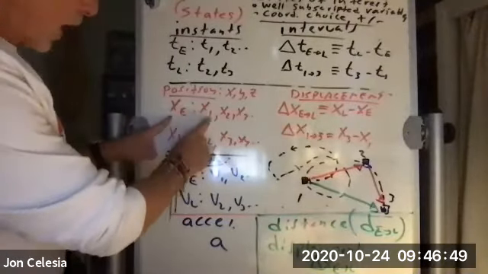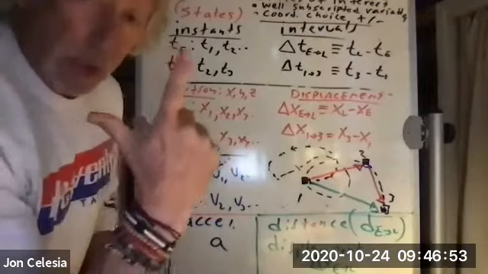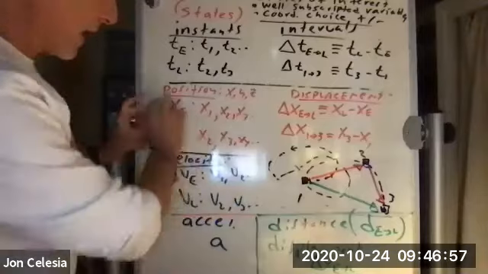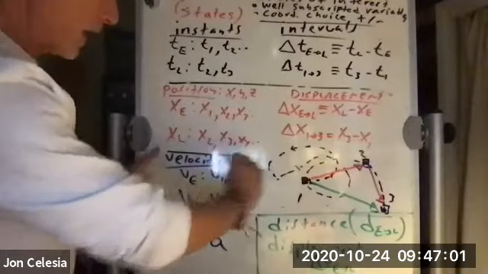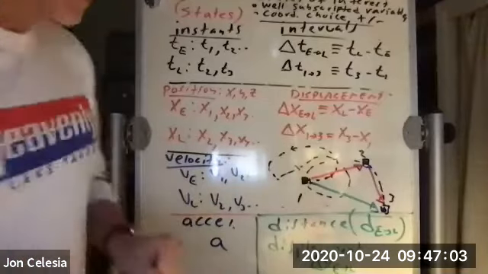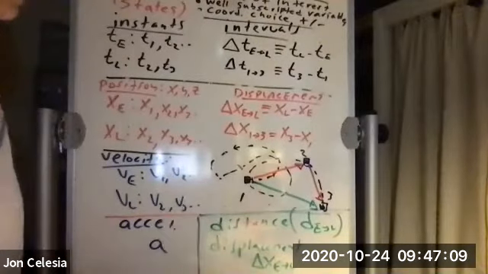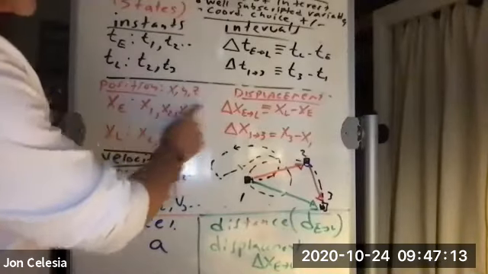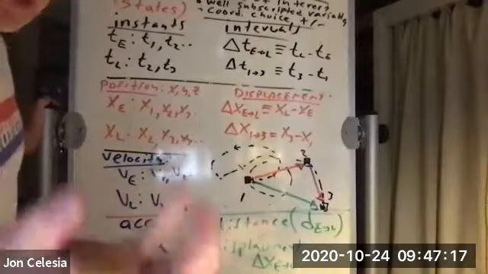If you use Y, then just replace the X with Y. If you have 2 dimensions, then you'll have X position and a Y, X earlier and Y earlier, X later, Y later. Okay, you'll get used to that. And generally we work up with 1 dimension first, but I throw in some early on. Displacement is the change in position. I'm going to clarify, that's tricky. You'll get the hang of it though.